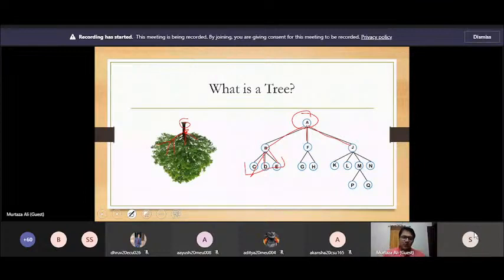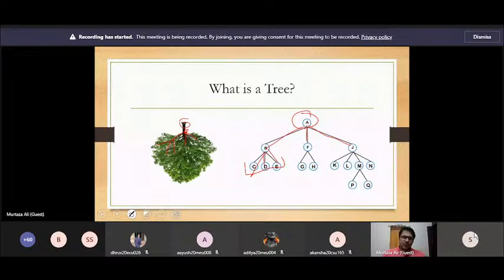Now, before we get into it, tell me a word which could describe what a tree is. You might have studied it in third or fourth class, or when describing the structure of a family, or classification, for example, in your class 9th and 10th.